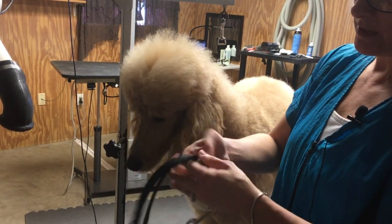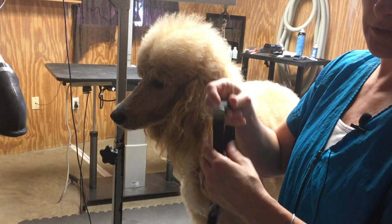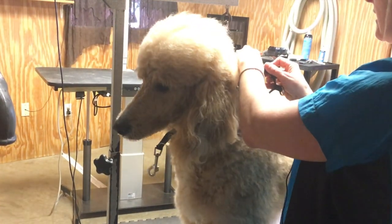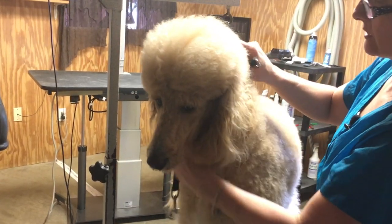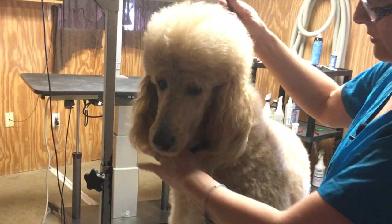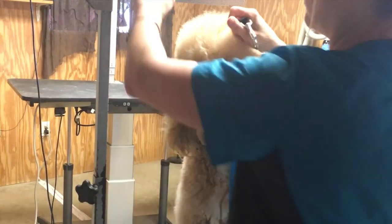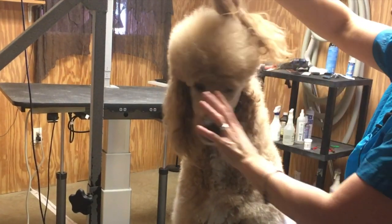So this clamp is adjustable. You can lock it into place when it's where you need it to be. So I'm going to open it up and we're going to put it around Gus and clamp it. Just like a collar. Now you want this resting in any grooming loop, right here under their jaw, not here at their trachea. You want it under their jaw, if you can see this.